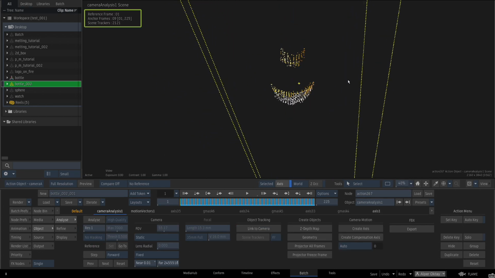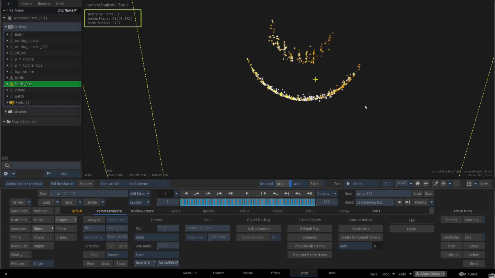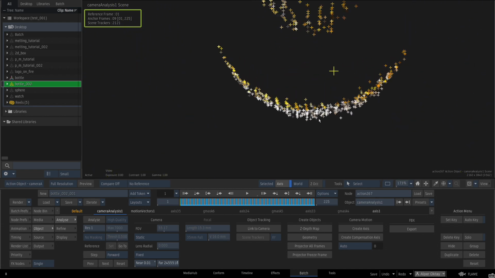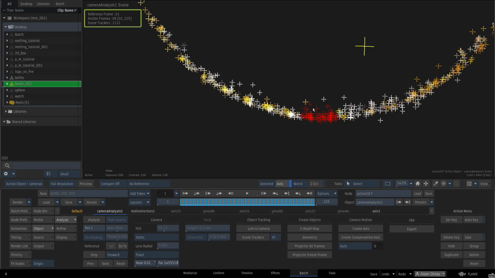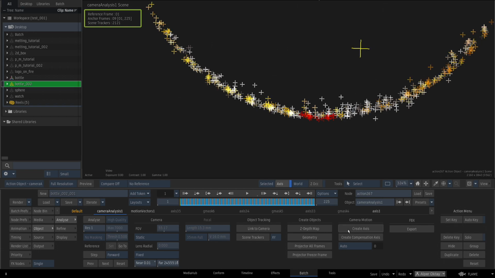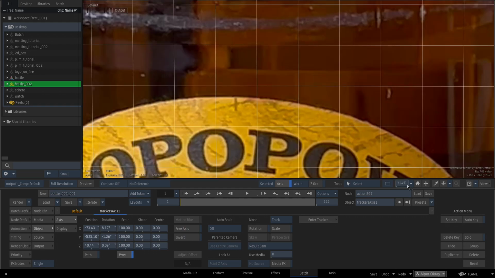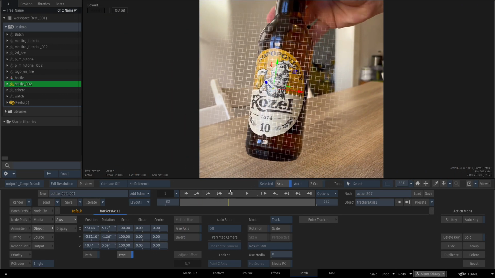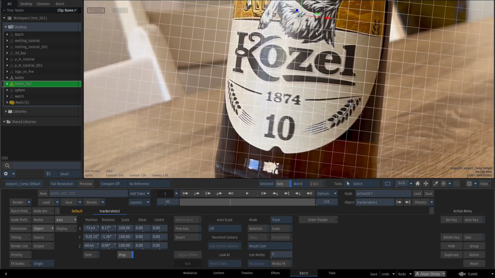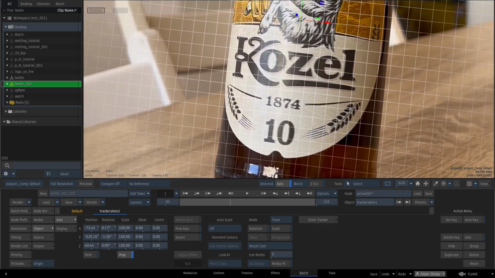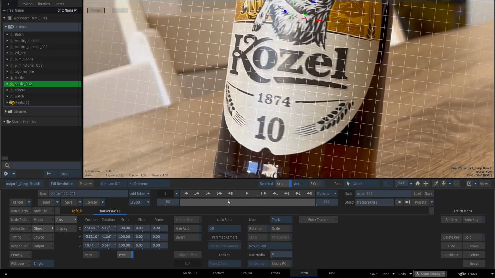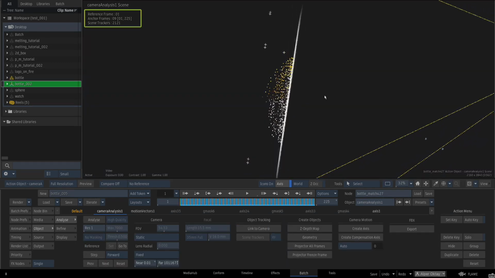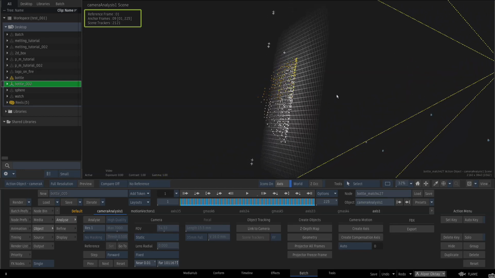Let's go to Scene View again and select some points to create an axis. We are going to select some points closer to the outer rim. Press Create Scene Trackers button. The axis created is called tracker axis. It will help us for orientation. When you select the axis, a grid shows up. The center line of the grid should not drift on the bottle. Our bottle is going to contact that line.